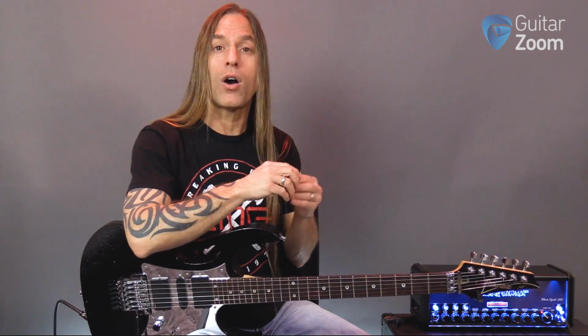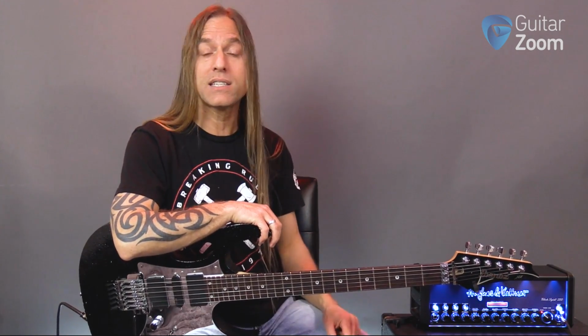Now, is the key of C major your ideal key? I don't know. Maybe you want to do this whole thing in the key of G major. Maybe that makes more sense to you. Now remember, G major, you'd have G, A, B, C, D, E. G major and E minor are relative major and minor. That's a very common thing because we play a lot in G major and we play a lot in E minor. So that's a great key to study.